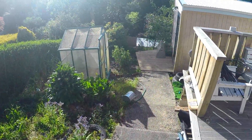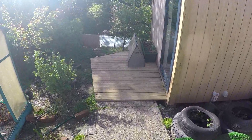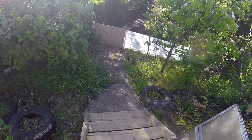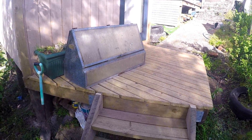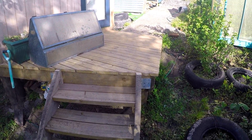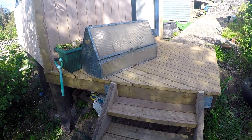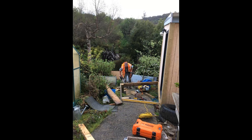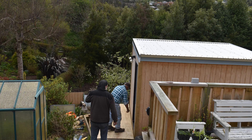For those that followed along with the craft room build, we've now completed the landing and the stairs down the other side. Unfortunately I didn't get any footage of it — I might have a few photos here and there — but it was a very quick build, just like building a deck and stairs, so nothing major.